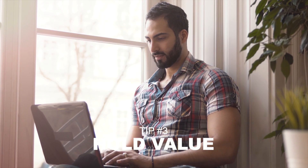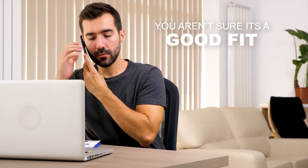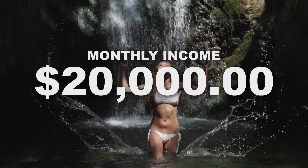Third, hold your value. Don't come off as if you need them to be part of your agency. You've got a lot going on, you're a busy agency owner — you aren't looking for anybody and everybody, you are looking for the right person. Never assume it's a good fit. Say things like: 'To be honest, I'm not sure if we'd even be a good fit — we've helped dozens of models make over X amount of money, but if it's not the right person we can't help. Mind if I ask you a couple of questions?' Your perspective is that you are interviewing this person for a spot on the squad.